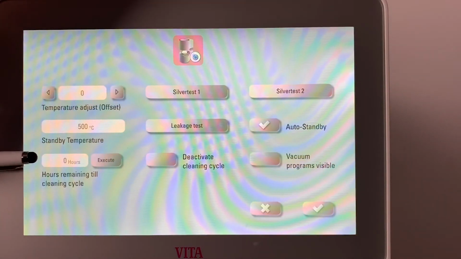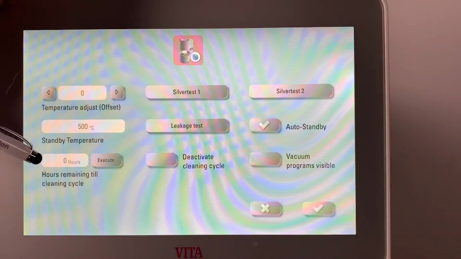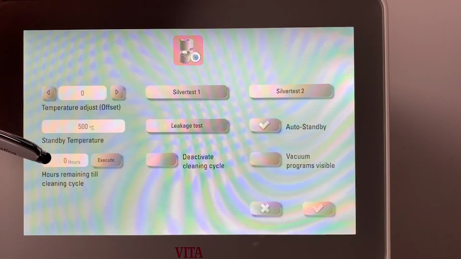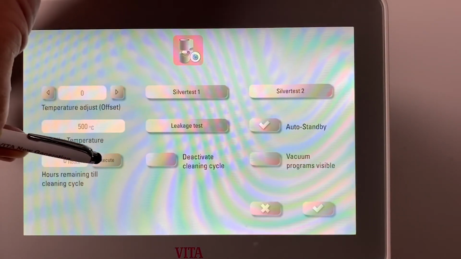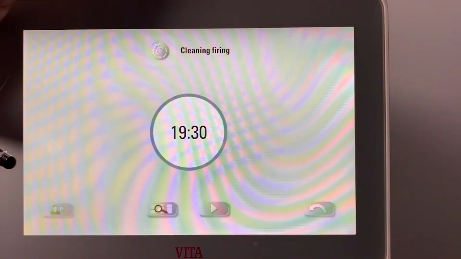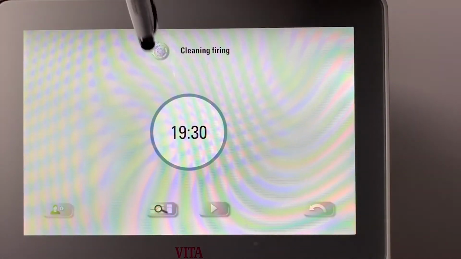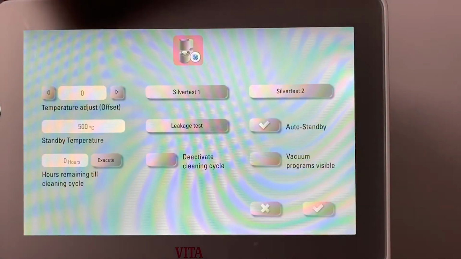This tells you on the cleaning, so all furnaces should be periodically cleaned. This is a firing cycle that brings it to a very high temperature and burns out all the various possible contaminants that are in your muffle. This you should maybe change and have at least every 100 hours. So you can deactivate it if you don't like it. You can activate it, okay? You can execute it by clicking on the execute. It brings you to the automatic cleaning cycle that's built into this. I'm going to back out of this by using the back arrow. It brings me back to the screen.